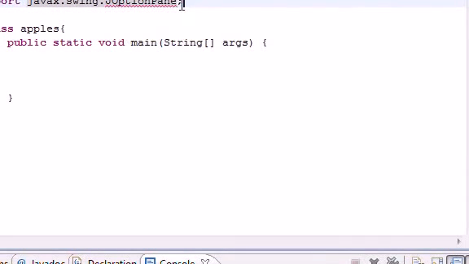Now we're getting a little error that says the import JOptionPane is never used, so let's fix that by using some stuff right now. We imported the class, which means we have access to everything in it, so let's start using some of it.